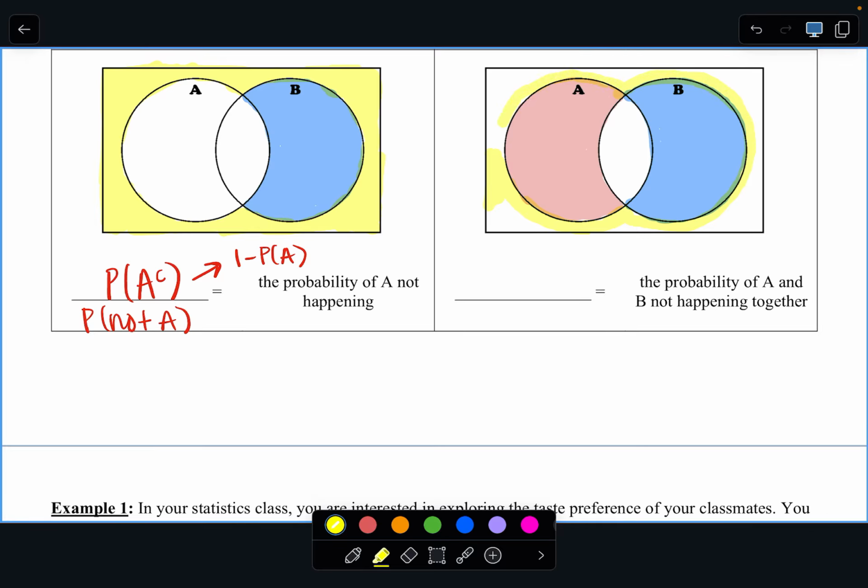Now, I will say, again, it is not a requirement for you to have a Venn diagram. Sometimes, and I will say rarely, do they ever ask you to make one on a test question because there are so many different approaches to answering these probabilities. So rarely do you have to make one. Sometimes in multiple choice, they will give you a Venn diagram and you have to be able to interpret it.